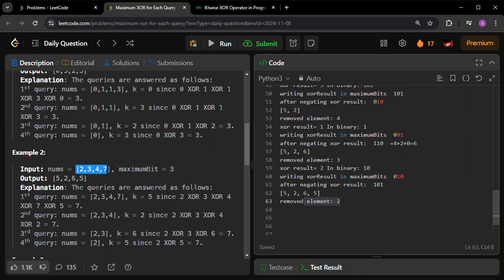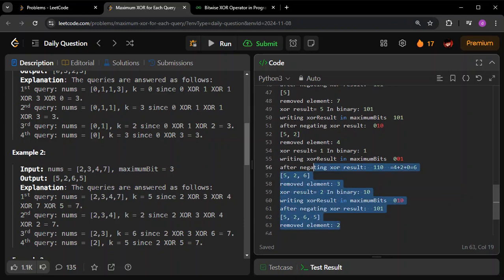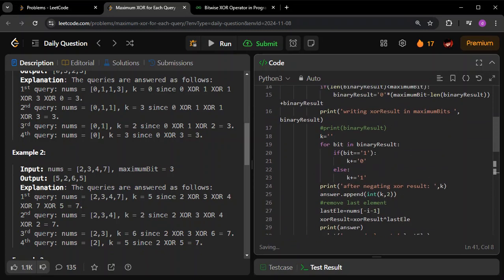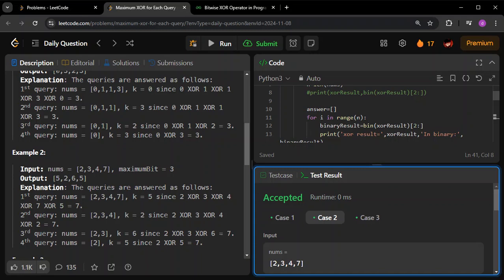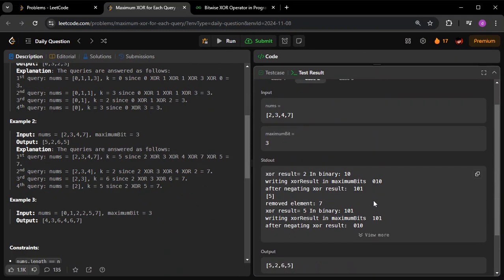So this is going to be my final answer that I'm going to return. I did this just for your help so that you can understand the whole picture of what we are doing. Let me comment this out fully so that I can run the code and show you. I have enabled so many print statements just to make you understand. Let me zoom out first. As you can see here, for every step we are going to get these prints.